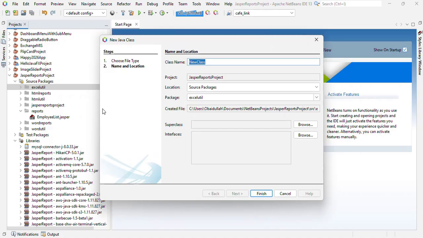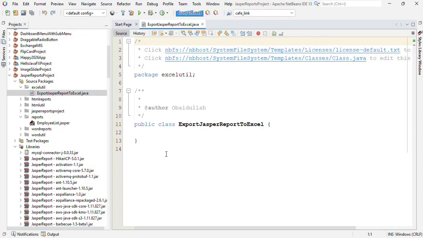For example, we want to add name for that: Export Jasper reports to Excel. Okay, you can add any name, there is no problem. Then we want to finish that class. Okay, we have an empty class. There is no code here. We want to start coding.